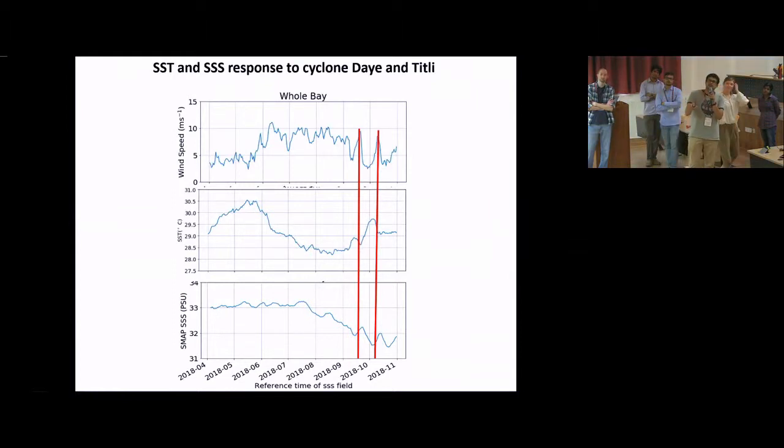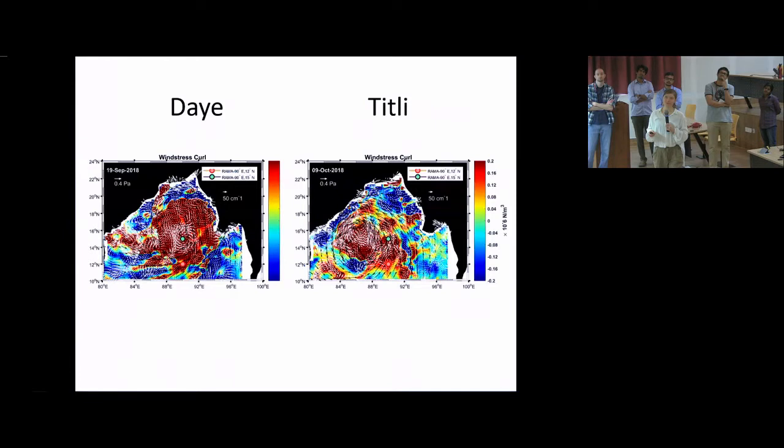So here again, we see the time series in the sea surface temperature and salinity, and you see the wind magnitude plotted here. You find that the broad seasonal trend in sea surface temperature is to increase, but then when these two episodes occur, the sea surface temperature drops off due to enhanced mixing driven by the higher magnitude of the wind speed. And in the sea surface salinity too, you see this response here. So I'll hand it back to Justin.